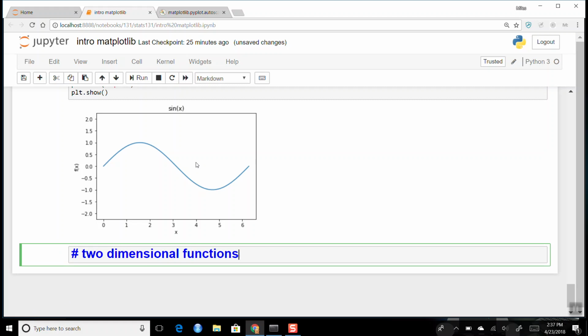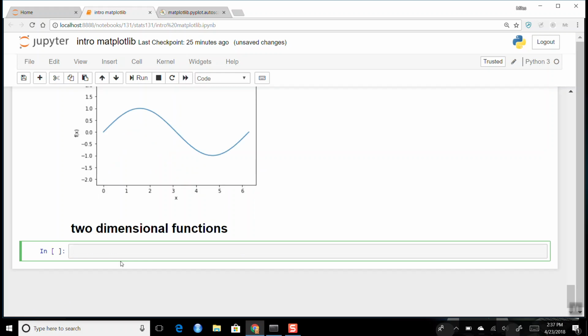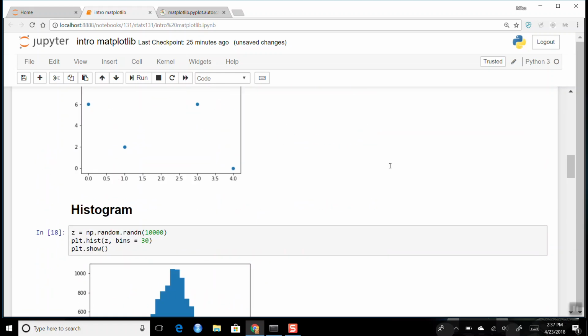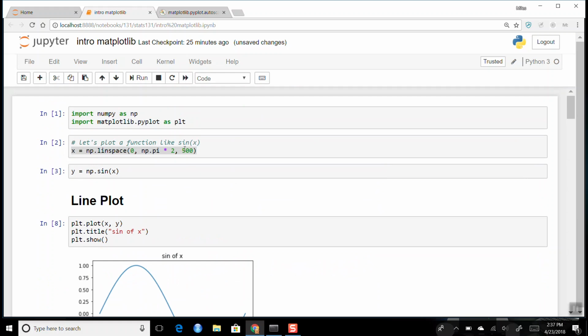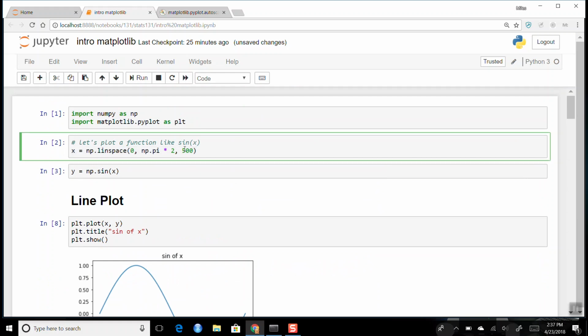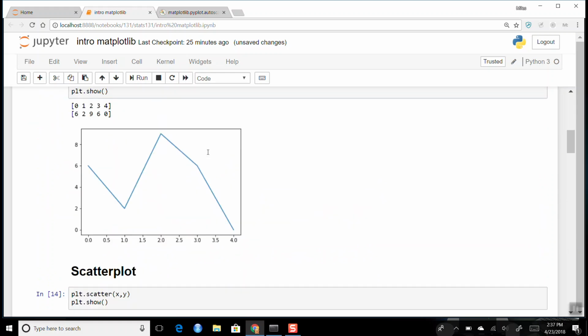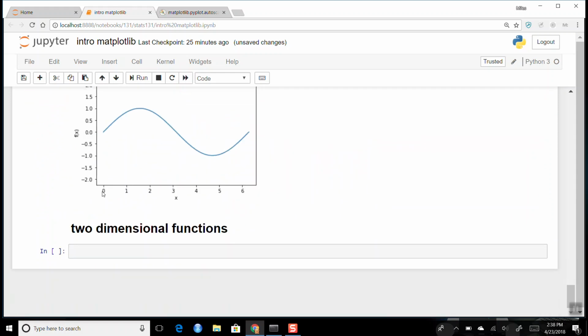One thing to note is that this looks like a smooth function, but because it's on the computer, it's not really a smooth function. I don't remember what my x is, but x is an array with 500 values in it, nicely spaced out between 0 and 2 pi.